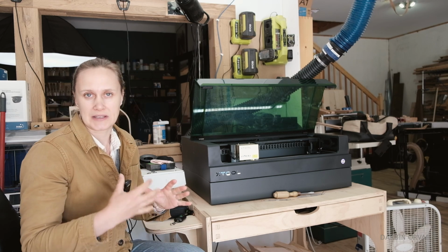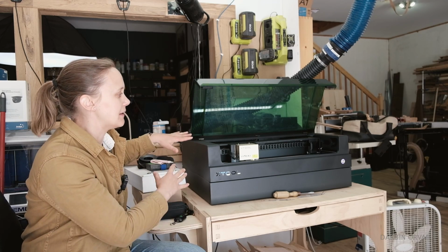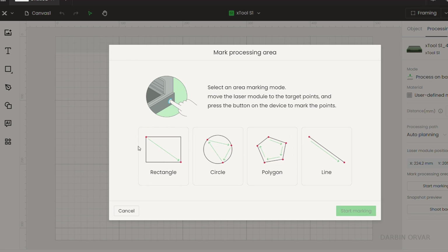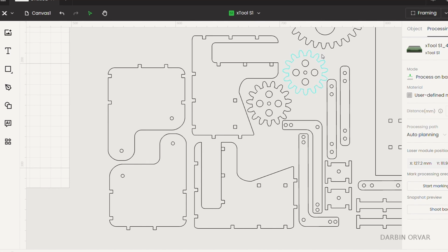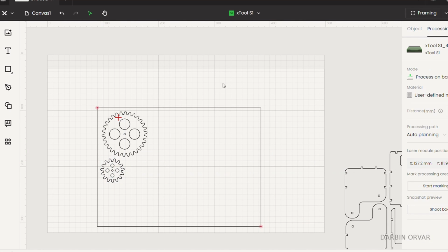And that's the software we keep using for designing and then exporting an SVG file, and then now bringing it into this xTool software. I don't know, there's parts of that software which I find a little bit frustrating to use. In some ways it is really good, and you can do things like autofocus and set the area very well. There's some things that are a little finicky though.